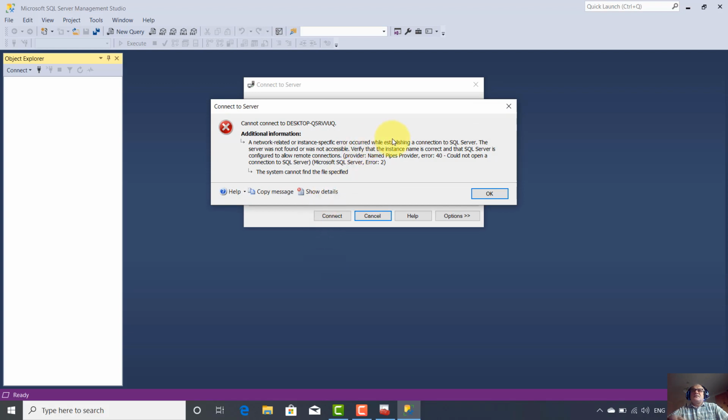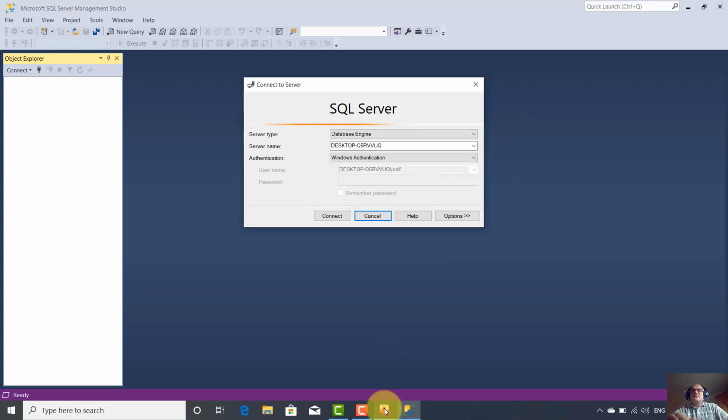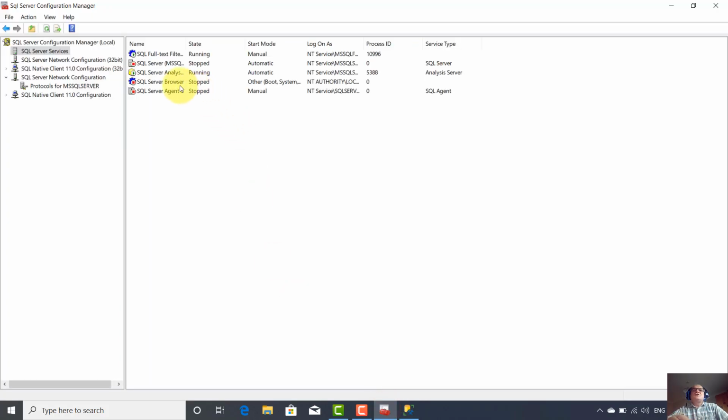As you can see, I received an error. I'm not able anymore to connect to SQL Server, and here you can read the type of error: could not open a connection to SQL Server. This happened because in Configuration Manager I stopped this service, SQL Server.